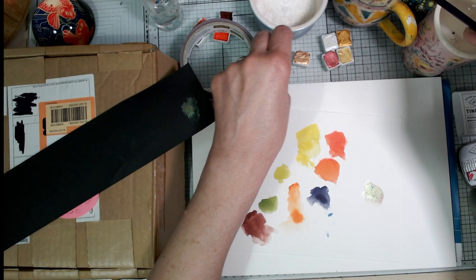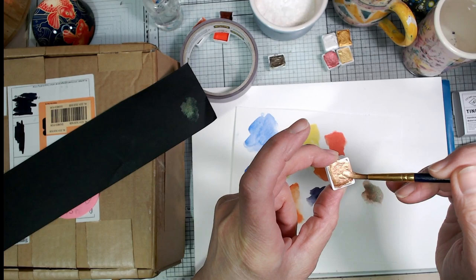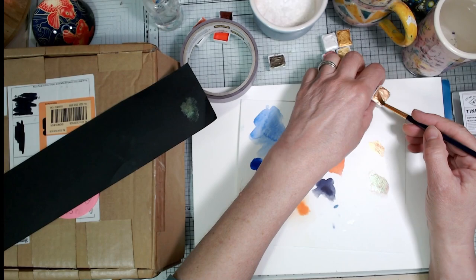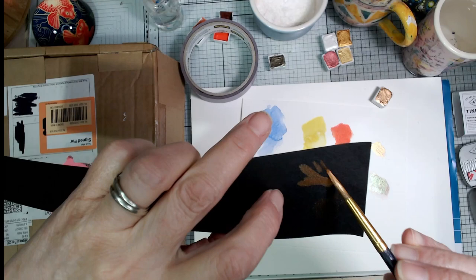This is golden copper. Oh, look. Wow. So pretty. Let's try that on the dark as well. Oh. It's really quite surprisingly opaque finish on the dark.